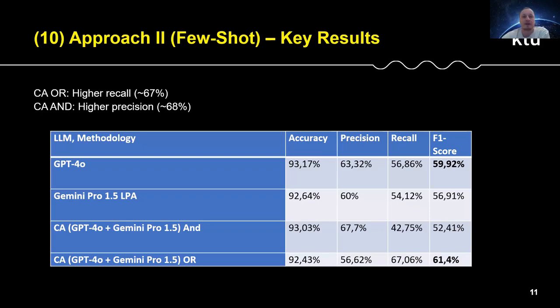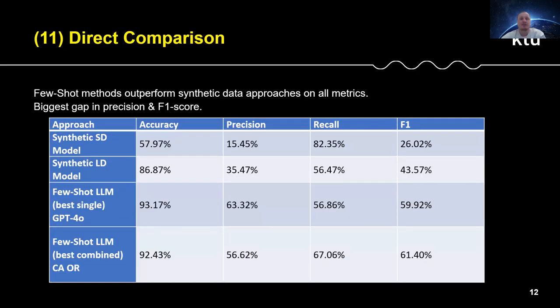And we got results. Both large language models performed quite similarly, although the Gemini Pro model improved a bit when the layered prompting approach was applied. However, it showed lower performance in comparison to OpenAI GPT. The best performance was achieved by combining both models, with an F1 score of 61.4%. For direct comparison, as you can see, the results from both approaches are on the same gold corpus and the same event types, so we can compare them directly.